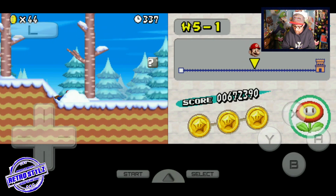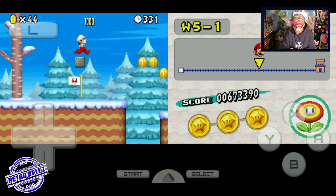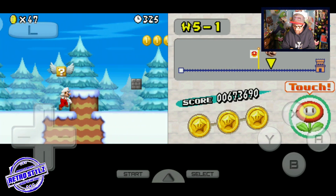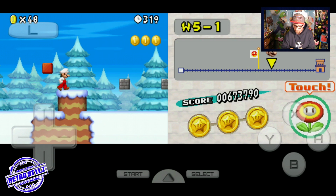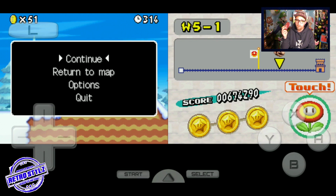Give me my power. But to me, the Drastic emulator is always an awesome go-to. Only for the fact that whenever you're on the go, you don't have to take all your Nintendo DS games. You guys can take your favorite 8-bit do controller, and you don't even need a controller. You can use the virtual directional pad. But if you have a case with a kickstand and an 8-bit do controller, highly recommended.